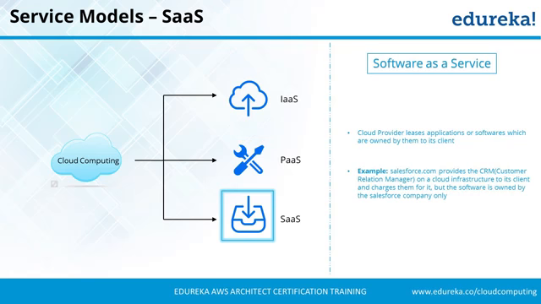Whereas if we talk about software as a service, it goes even a step ahead. Your cloud provider in this case will also deploy the application onto their environment. So apart from the infrastructure, including your compute, networking, security, databases, etc., they will also deploy the runtime environment usually associated with platform as a service, in terms of creating web servers and deploying Apache, PHP, etc. And on top of it, they also deploy their application. The perfect example I can give for software as a service is Salesforce.com. They have their own cloud, and they provide their CRM application directly from their cloud environment.